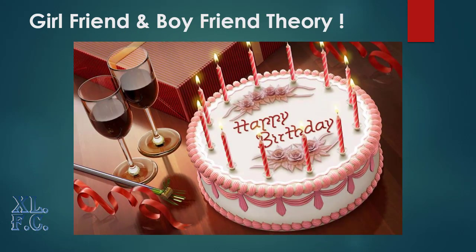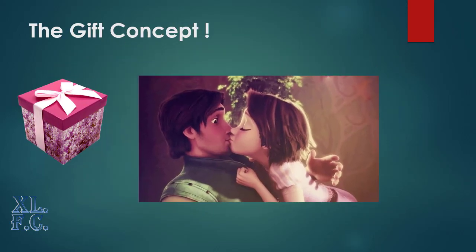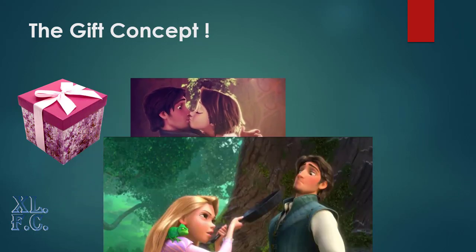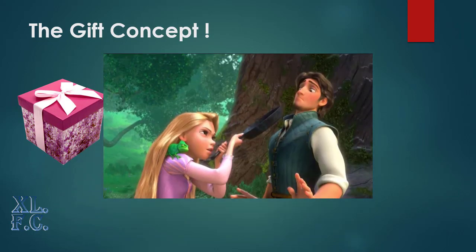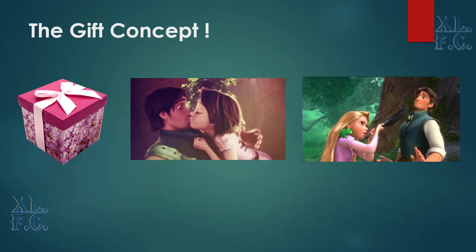To discuss this video, I have introduced a theory which is the girlfriend and boyfriend theory. Suppose you have a girlfriend, I hope so, and today it's her birthday, so you're going to have to bring her a gift, right? If you bring her a gift, then you will be getting the lovely part of this concept, and if you don't bring her a gift, then you are obviously going to get the angry part of this theory.